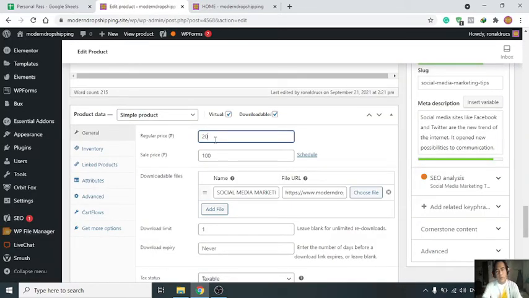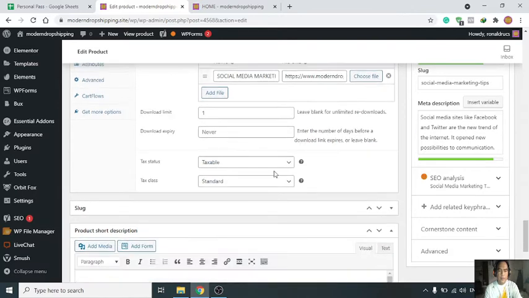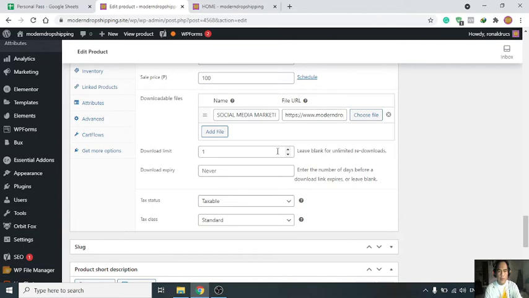You can change the price, 300 or 400. Then the download files, where the customer can download the link, tags, the download limit. We will put one. Download expiry, you can change it to one or never.